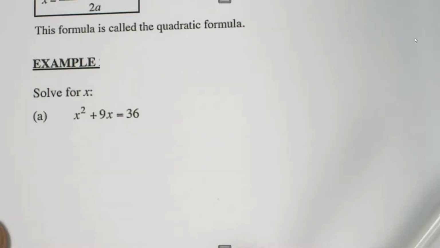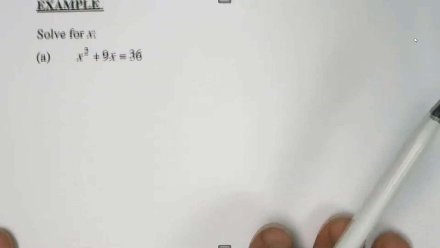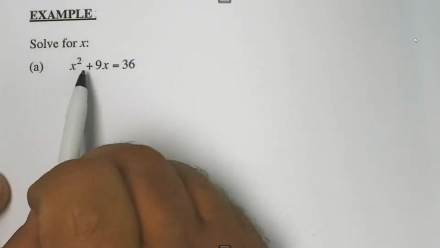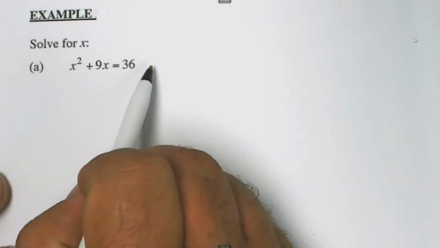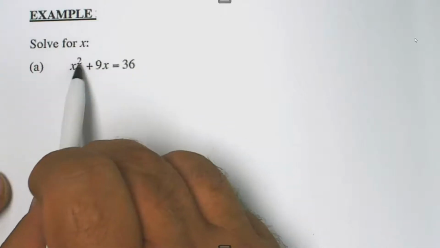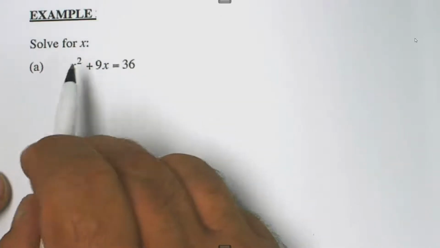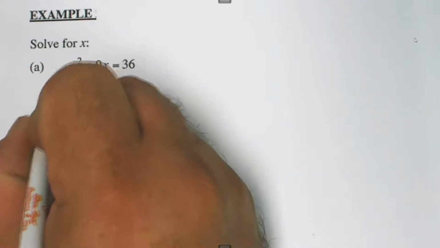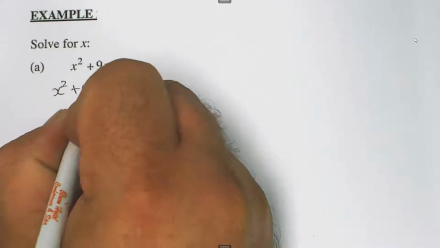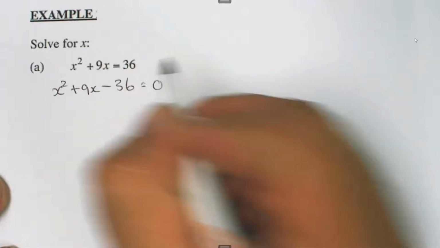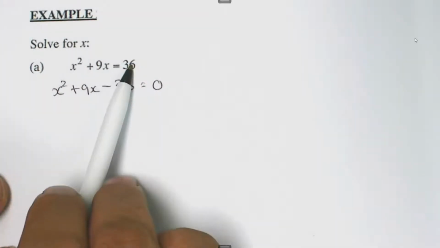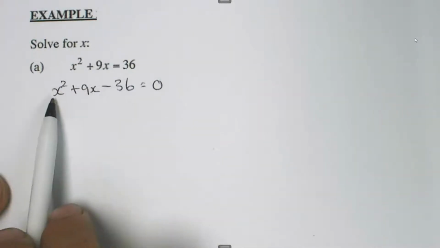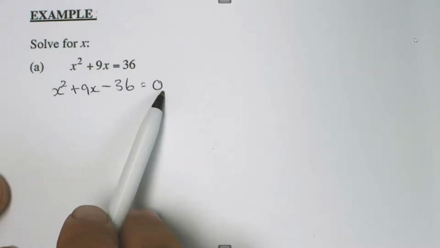Right, let's look at the following. Here we need to solve for x. So your first step, because the left-hand side is equal to the right-hand side, we've got an equation. The highest exponent of the variable is 2, so we are busy with a quadratic equation. To solve the quadratic equation, we bring everything to the left-hand side, and we make the right-hand side equal to 0. That's standard form. We bring plus 36 across, it becomes negative 36. So standard form is ax squared plus bx plus c equal to 0.